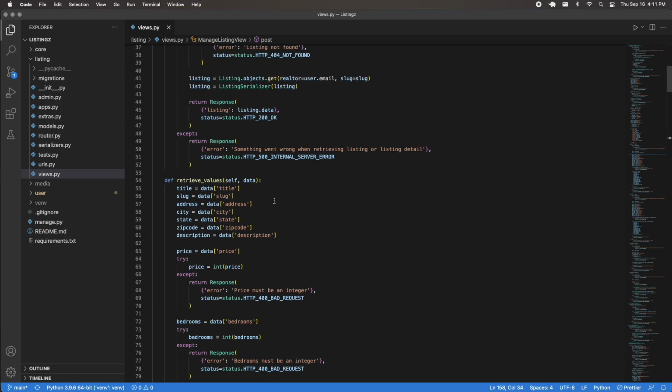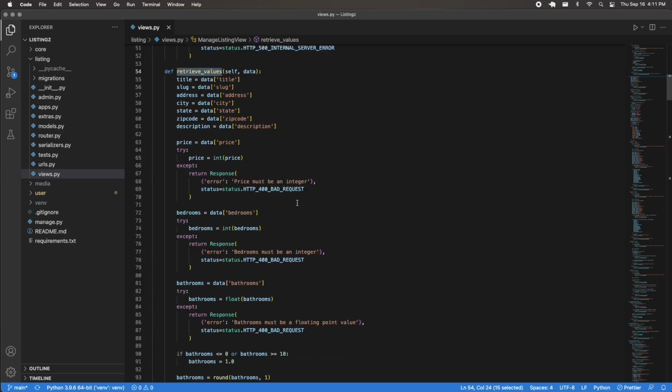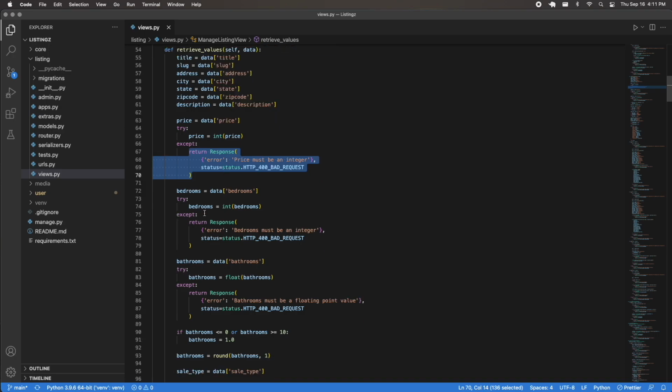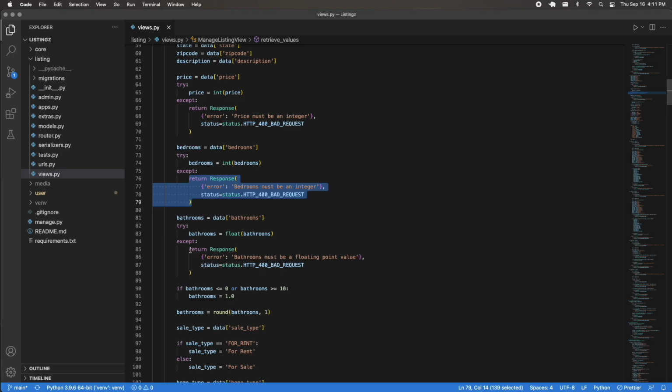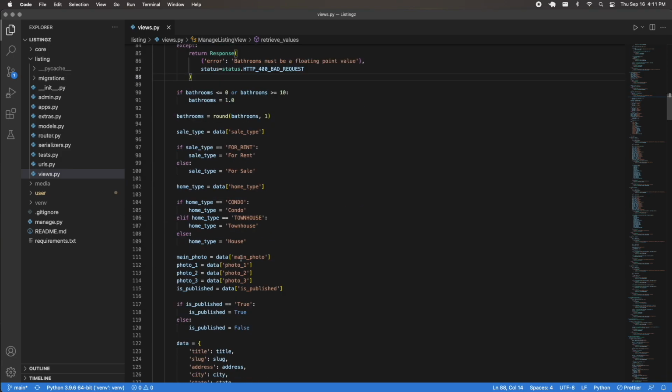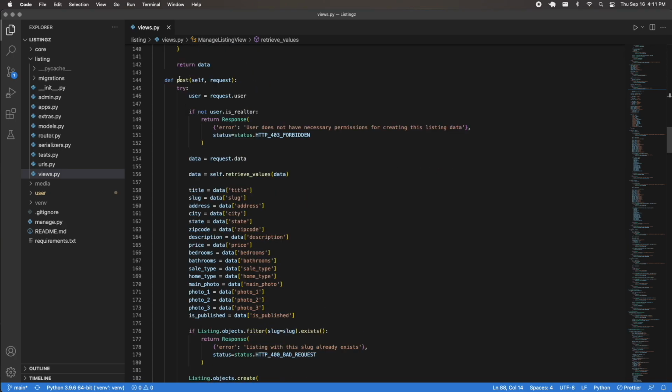So going back to this function, retrieve values. A nice approach that we can do is I can have this return -1 if the price is invalid. I can have this right here return -2 if the bedrooms are invalid. And then I can have this return -3 if the bathrooms are invalid. And then where I utilize these, in the post and the put, after, I can do some if checks.